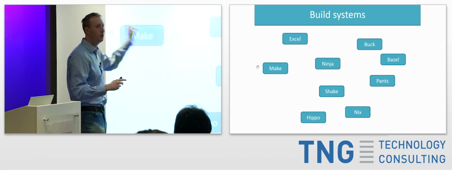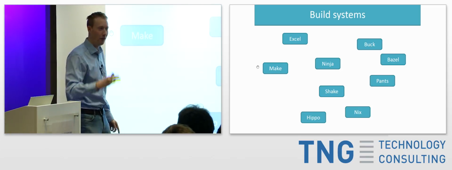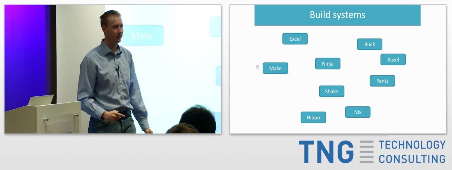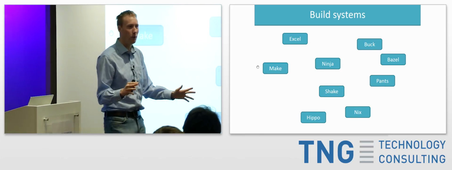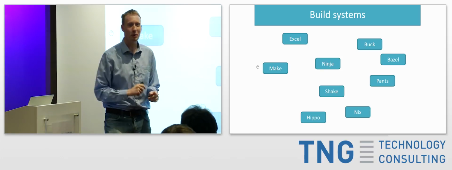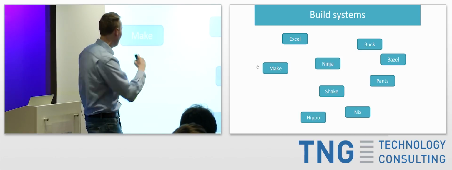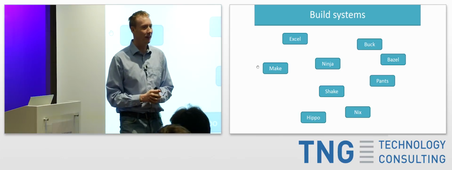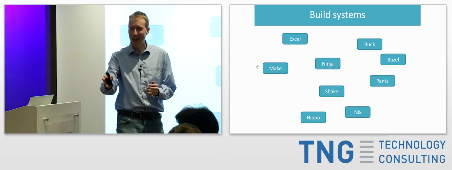Who has heard of at least one of these build systems? Perfect. Who has heard of all of these build systems? Okay. Do I have all but one? Perfect, because one of these isn't a real build system. So Simon, which one do you think isn't the real build system? Hippo. Hippo is indeed not a build system. But all the others are build systems. I'm going to assume that was a lucky guess.